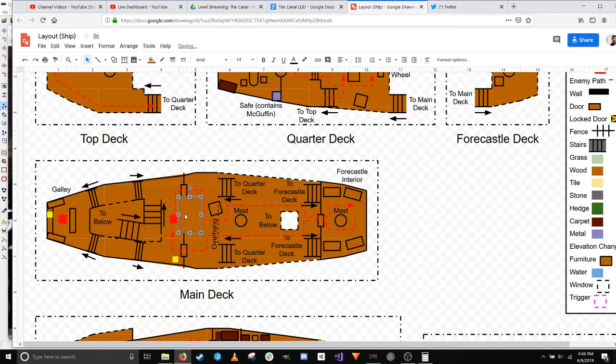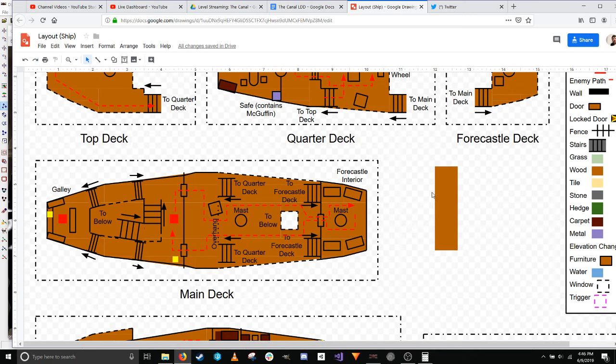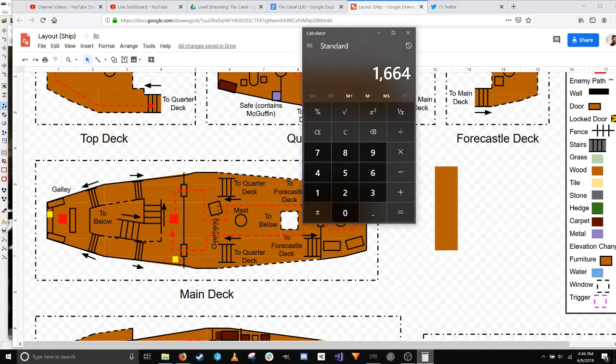And then if this is a trapezoid, the smaller side here is going to be 1, 2, 3, 4, 5, 6, 7 times 64, 448. Let me write this down. Times 128. Okay.